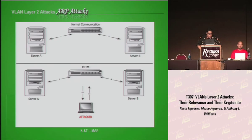So here you see a simple diagram of ARP spoofing. Corporate executives and managers still think that this attack can't happen to them until they're on the front cover of the Wall Street Journal or any other media outlet like Security Focus, and then they say, oh, I should have fixed it. But by then it's too late, you're already on the unemployment line, and you're looking for a new job.